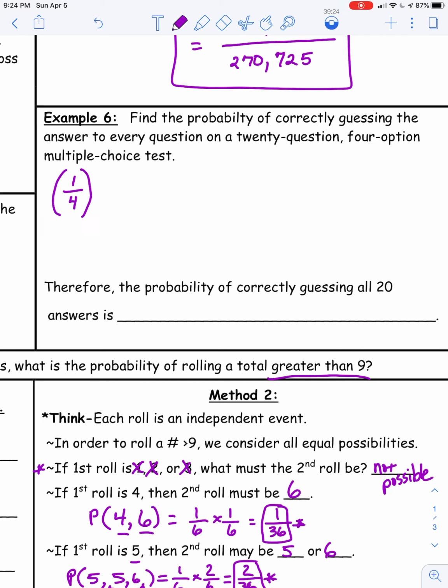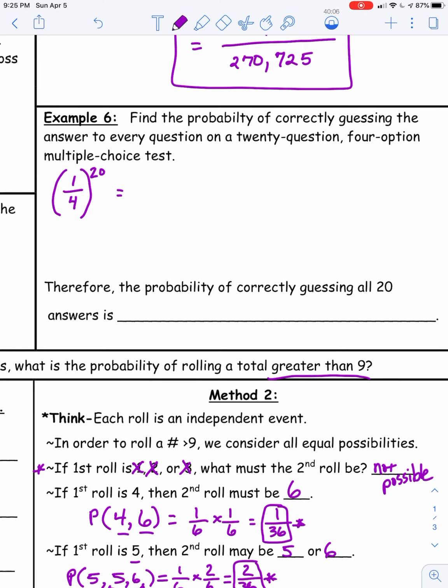So rather than writing 1/4 times 1/4 20 times, I'm just going to raise it to the 20th power here. This is not some kind of math that I want to do on the side of my paper. So yes, I would use my calculator. Now the book tells me that a scientific calculator may give the denominator in the form of scientific notation, but I don't have my actual scientific calculator here at home. It's still at school. So I used my phone, and I also used the scientific calculator on my computer, and it did not produce it in scientific notation for me.